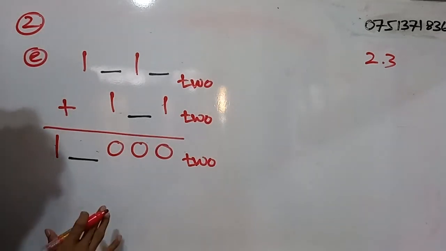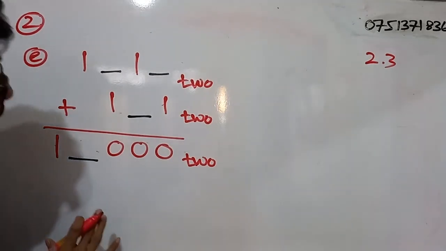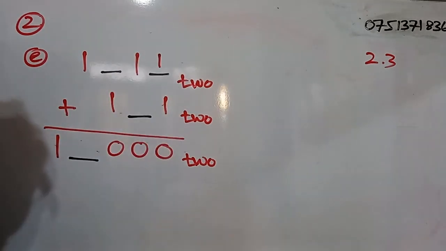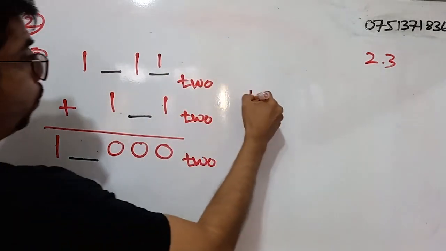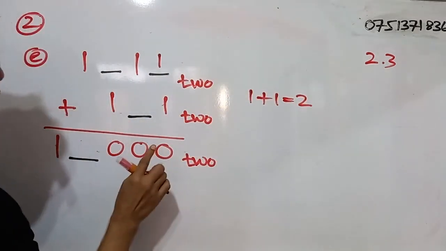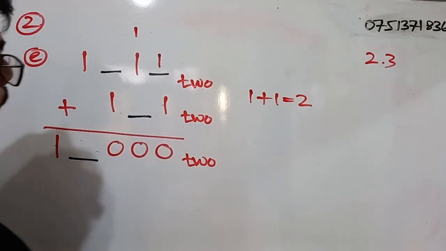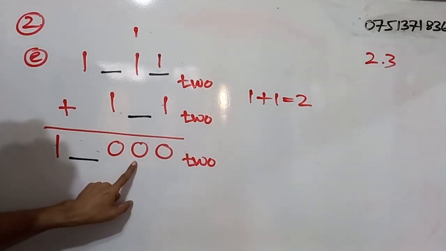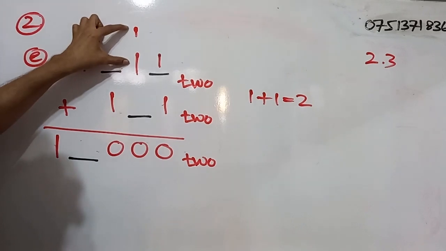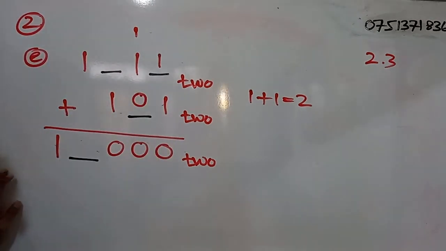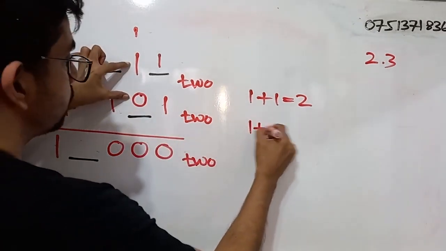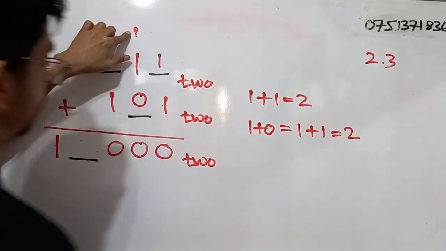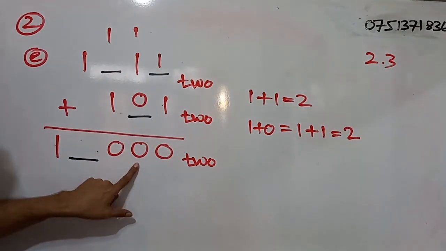Right, so this is the next incomplete addition that we have to complete, right? So here we have a 0, that means definitely the digit here must be 1. Okay, so 1 plus 1, we know it's a 2. So we write 0, then pass over the remaining 1 to the other place. Now here the outcome is 0, right? And we have 2 digits. So definitely this should be what? 0. So if we add these two digits, 1 plus 0, it becomes what? 1. To that we add 1, so it becomes 2. So we write 0 and pass over the 1.